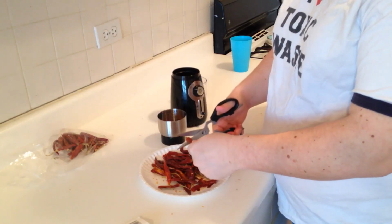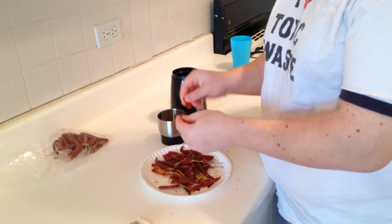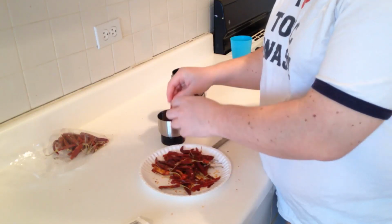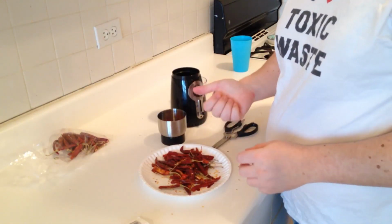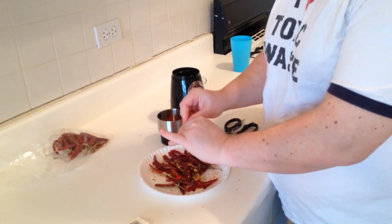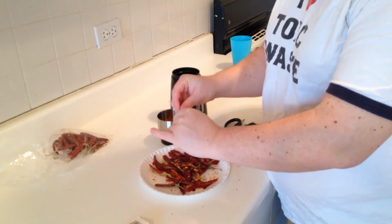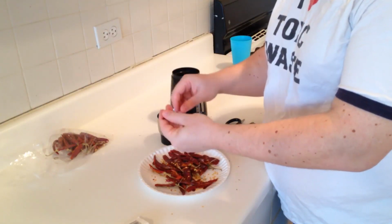So you've got to go through a lot of peppers. And sometimes I'm just leaving them whole and tossing them in there. That's okay. It helps the grinder. Now, I don't know about you, I use Árbol in just about everything. We are going to make some chili con carne from this.